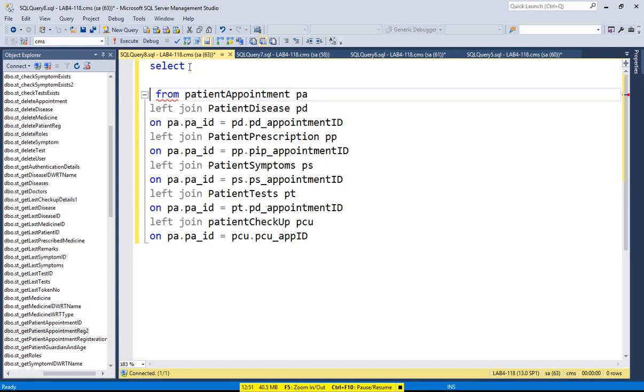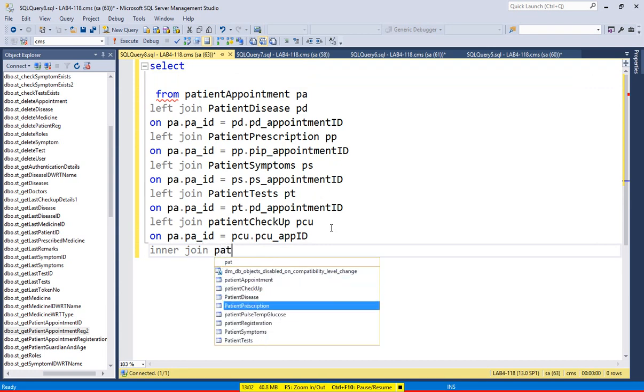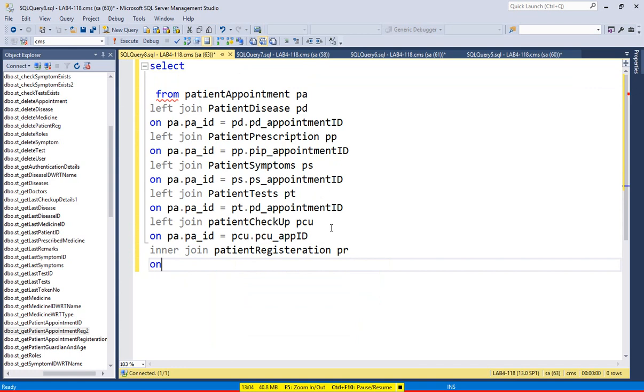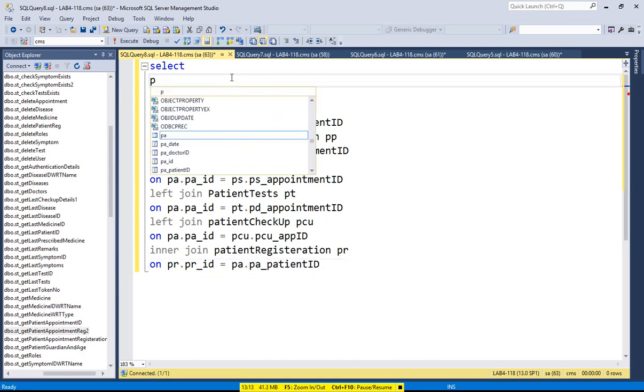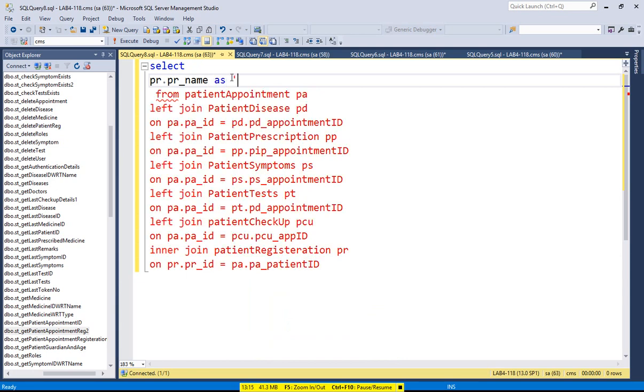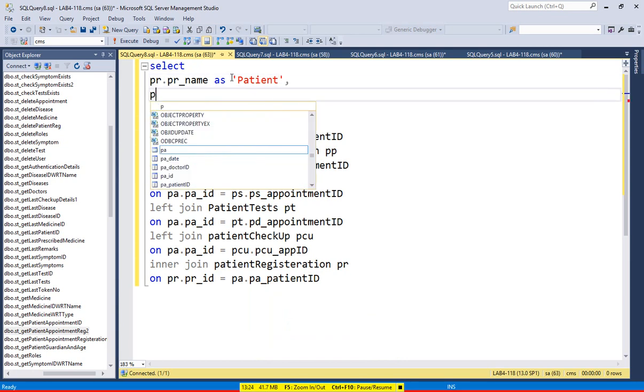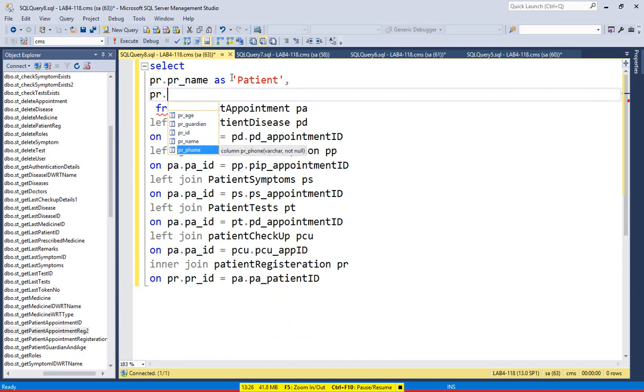One more thing that you have to do is to join the patient, inner join patient registration PR on PR dot ID is equals to PA dot patient ID, and now you can select the PR dot name as patient name, or you can write simple patient, and then you specify PR dot age as age.